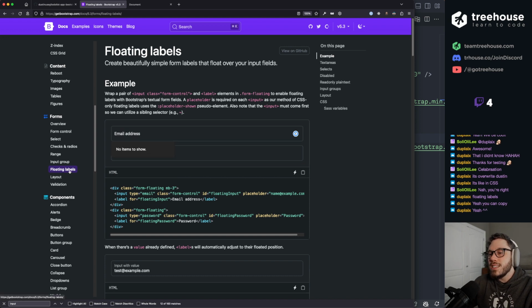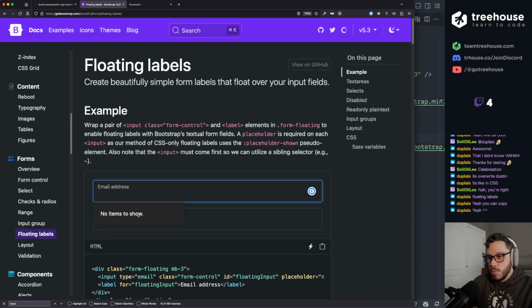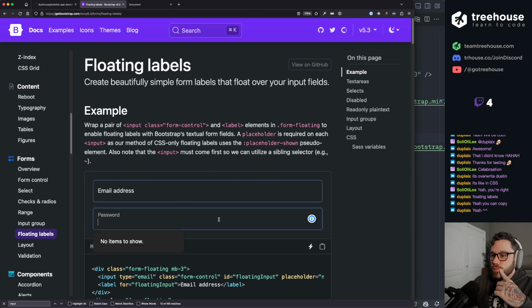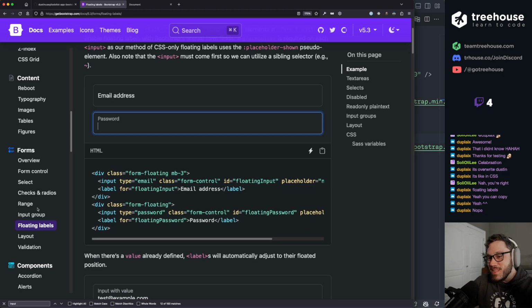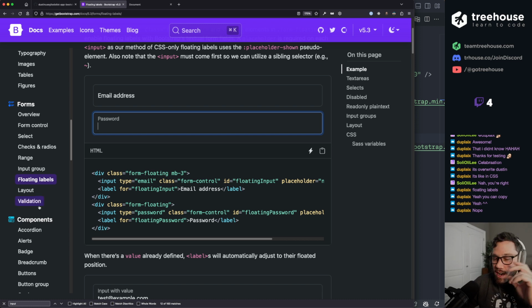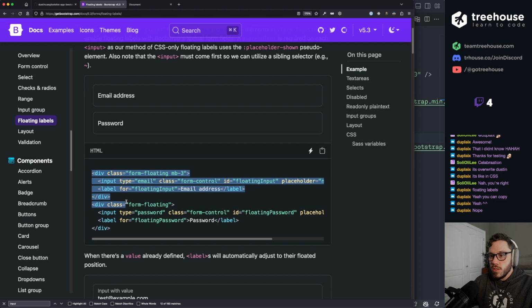Oh, I see what's going on. So is the floating label, is that this text that pops up that says no items to show? That's really dumb. Like, just give me a label. I just want a label. I mean, I'm sorry, an input. I just want an input. But that's fine. I can just copy this. So let's copy this down.